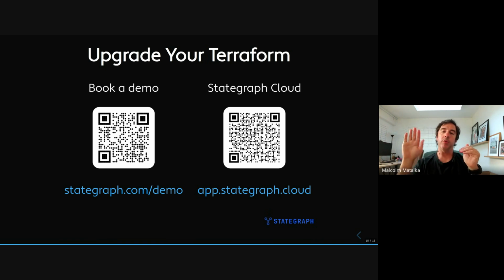We're already doing that with security and RBAC and cost, trying to do things better. But when it comes to the core engine, we still aren't at the point where we feel comfortable breaking away and doing our own thing. We think that keeping people's mental model and understanding, reducing the shift they have to make mentally to start using Stategraph from Terraform, is more important to us now than trying to fix some of these things that we agree Terraform doesn't necessarily do best, given its claimed goals of being declarative.